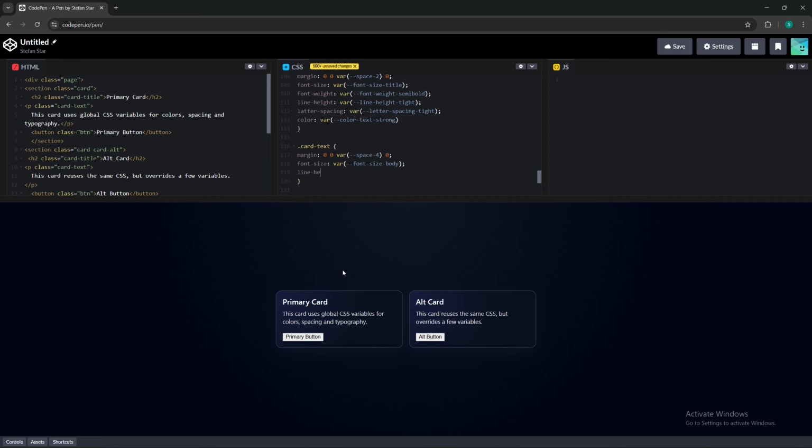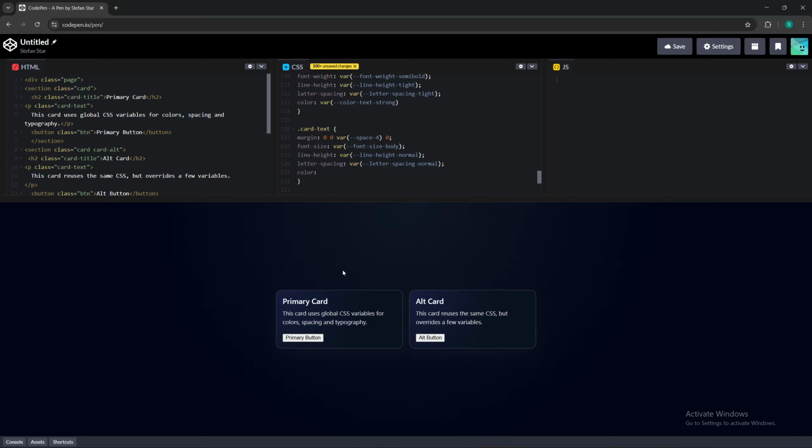Let's use our line height variable. Line height normal. And our letter spacing, the letter spacing normal.